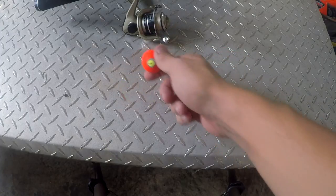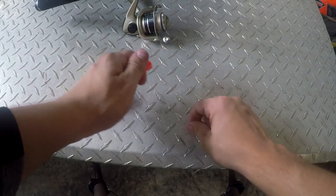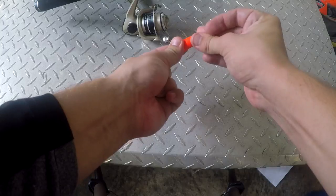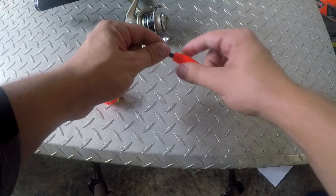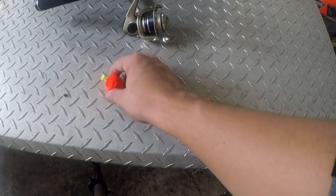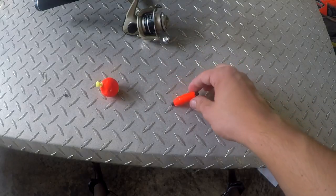The cylinder bobber is also a lot easier to put on. You have two sides — simply take the little knobs out, take your fishing line, there's a cutout space, put it in on one side, make sure the line's toward the back, put it on the other side, and your bobber's in. You can also slide it around easily, versus the round one where you have to reset it by taking the line off. On price, the cylinder ones are about $1.20 a pack of three versus $0.99 — not much difference, but brim fishing can be incredibly cheap if you set it up right.